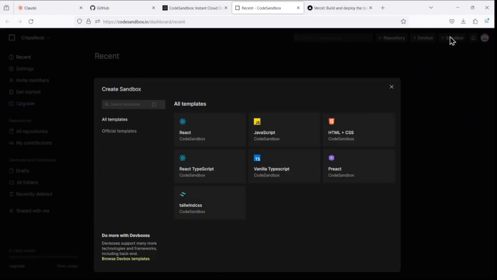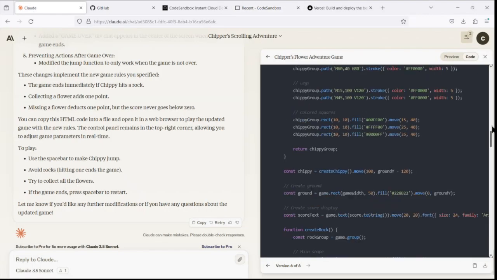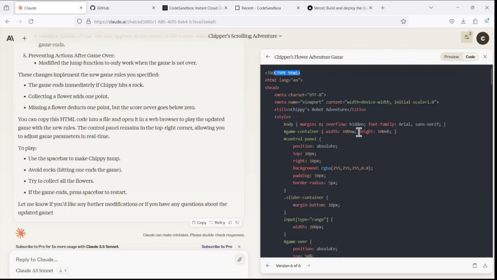So let's see how it goes. We're going to create a new sandbox to play in. And if you remember, the code that Claude generated for us was HTML. You could have asked it to convert that for you to a React container with everything in one. But we ran out of credits on the free one. So we're going to keep it as HTML.